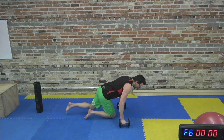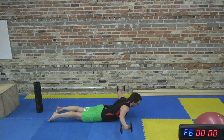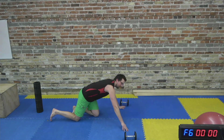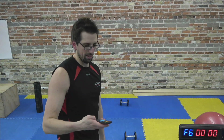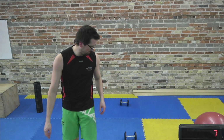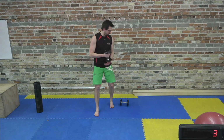When you can't hold that anymore, you're gonna go face down on the floor. With the dumbbells in hand, if you can, chest up, dumbbells up. You're gonna hold that as long as you can. And then back to the wall sit, back to the floor, back to the wall sit, back to the floor. As many times as it takes to get to 3 minutes. All right, guys, find your wall. If you don't have a wall, you can just do an isometric squat.